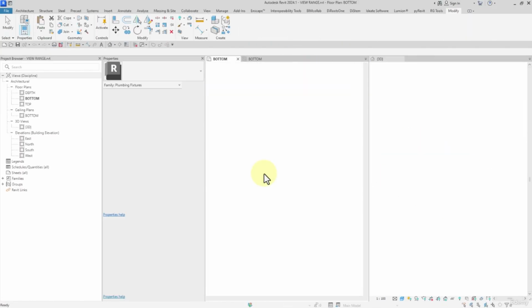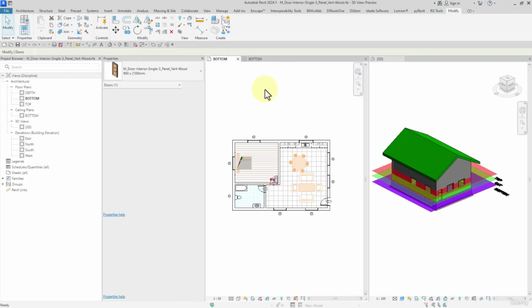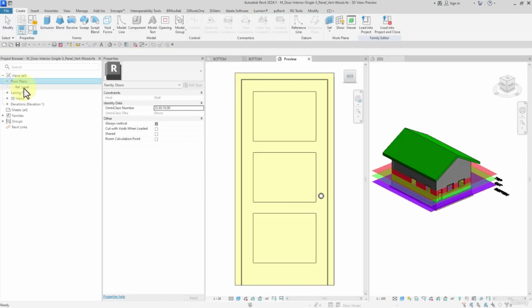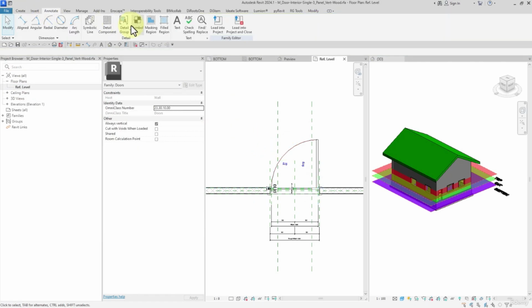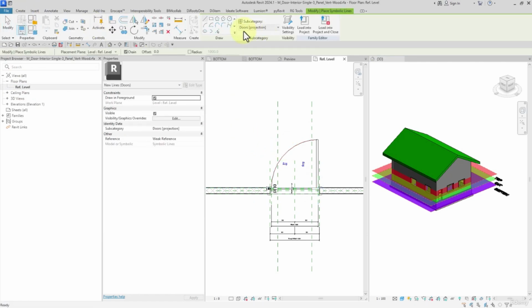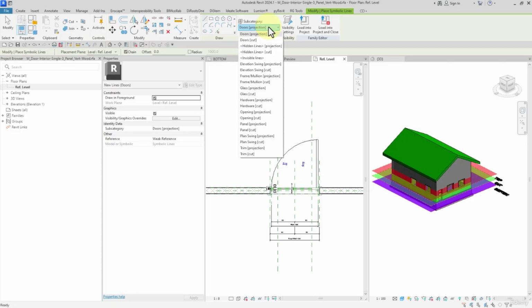Let me get back to this part here, the door. Then I open the plan view. Here, as you can see, we got some symbolic lines that we can use when we select them. Watch this, the door's projection. Here, some items are shown in projection and some others are shown in cut.